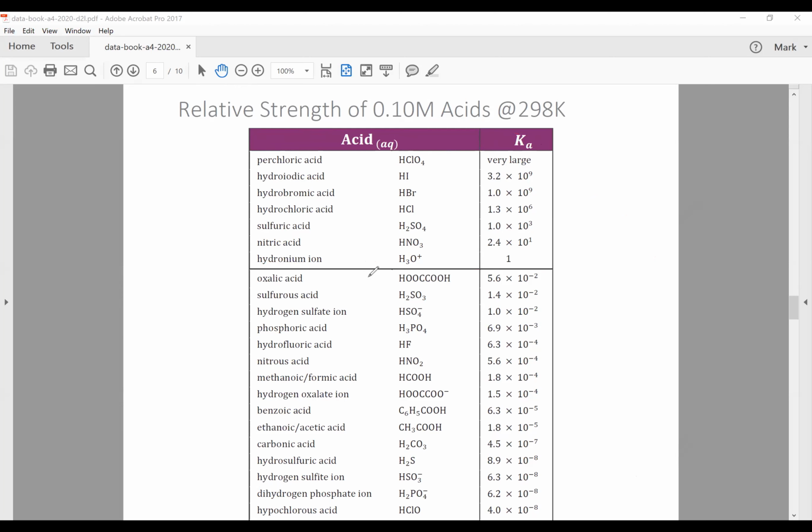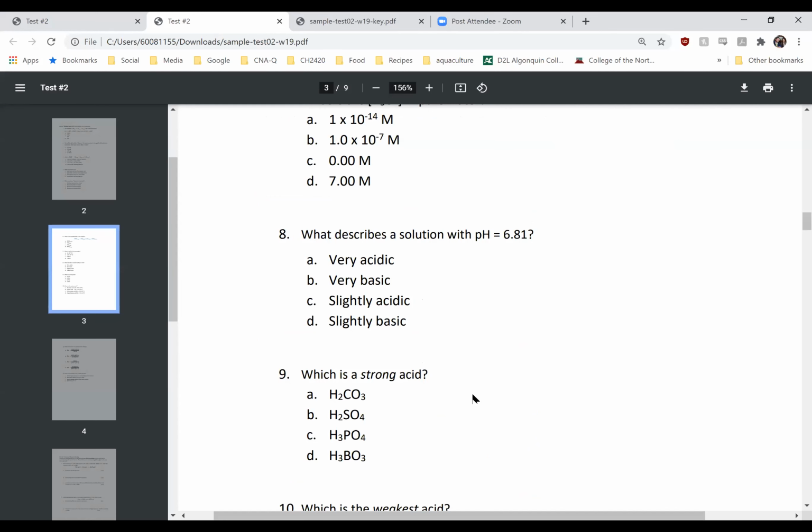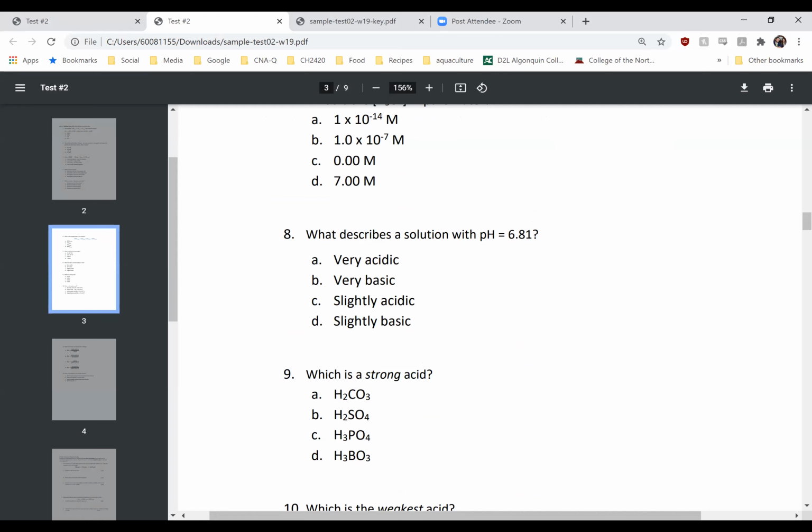Okay, let's go back to your data booklet and check it out. Here we go. All right, so which is a strong acid? One of my favorites, kind of like your movie go-to, sulfuric acid. That's the one you always hear about, the hydrochloric or sulfuric. If you're watching Mythbusters or movies, you hear about sulfuric. And again, as Aman said, straight from your data booklet, no calculations, nothing.